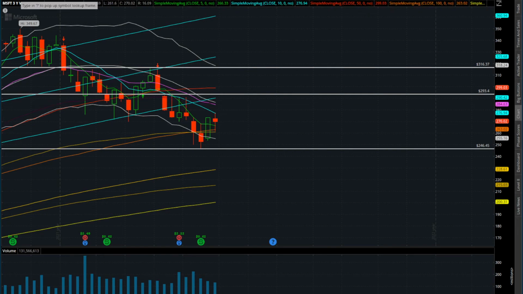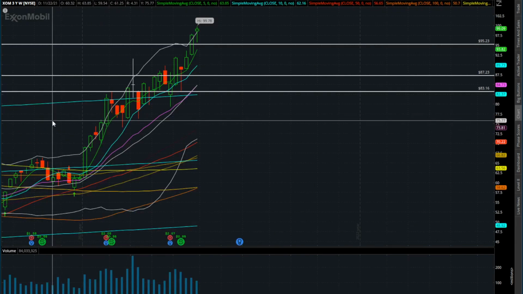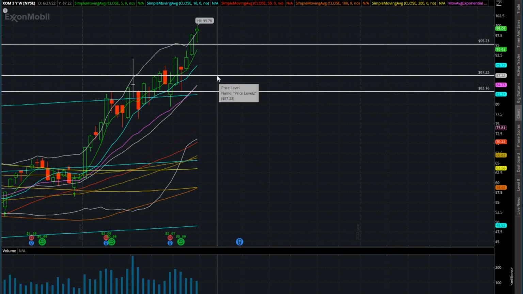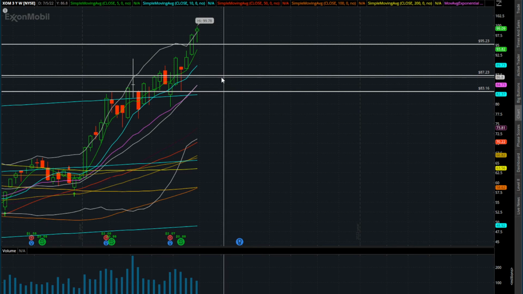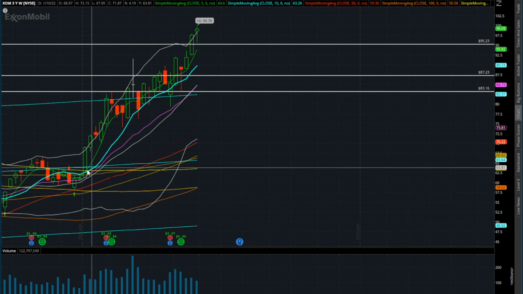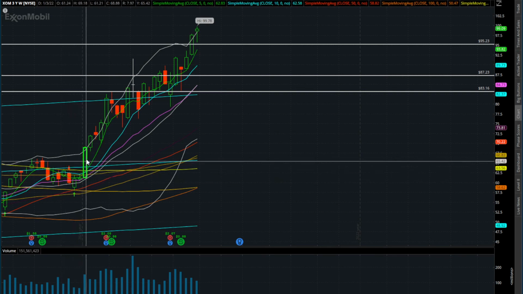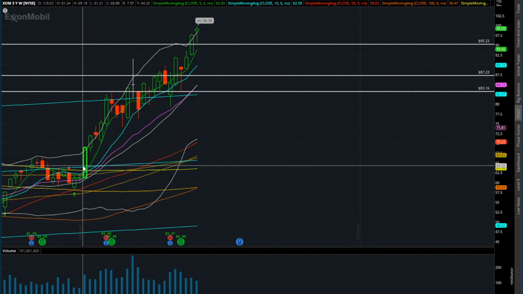Let's take a look at an oil stock. We're going to look at XOM, which is Exxon Mobil, pushing highs here at $99.78. This has been on a power trending move along with a lot of other energy stocks. If you go back to December 2021 and January 2022, you can see that right around the time big tech and mega cap stocks started to take a decline, energy and oil stocks started to rise.